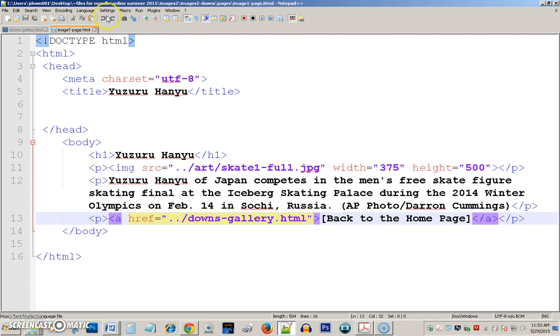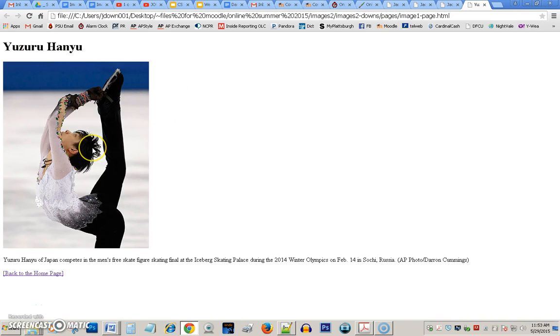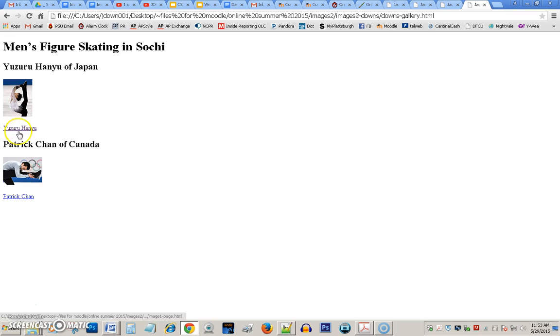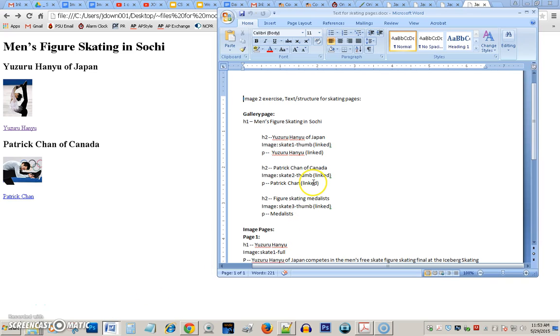Let's look at what this one looks like. So it's the guy's name, it's a larger photo, and then there's the caption. And then there's a back to home. I click back to home, I go back to this page. I click on here, I go back to that page. I can go back and forth. I click on this one, nothing's going to happen because there is no page there yet. I didn't make that page. I only made one page. You have to make 3 pages. But once you make one, you use the same technique. And remember, lots of stuff you need is in this Word document.